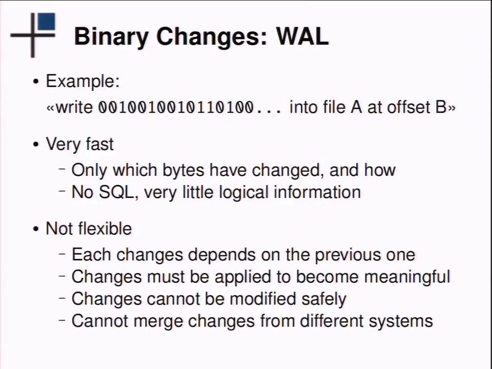The other thing which is important in terms of replication, which is a side topic of this talk, is that it's not possible to merge changes from different systems. You have one database server that produces its ones and zeros, another one that produces another list of ones and zeros. You can't say, look, I want a database with both changes merged into a single sequence. It's not possible because, well, I think it's clearly evident. You can't understand what it means. How can you mix it together with something else that you don't understand?